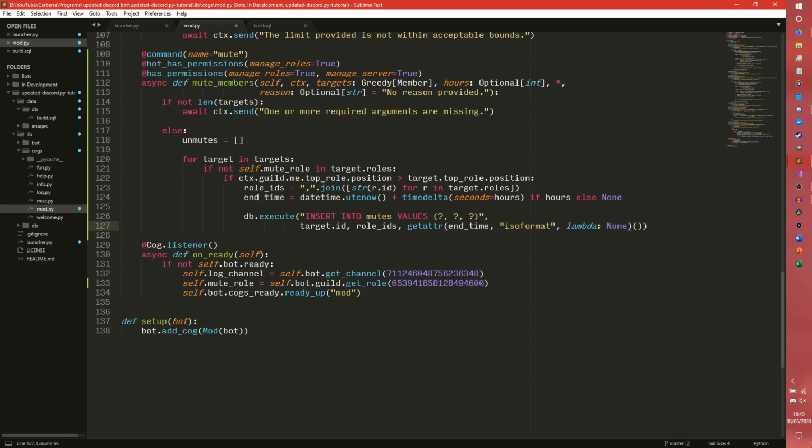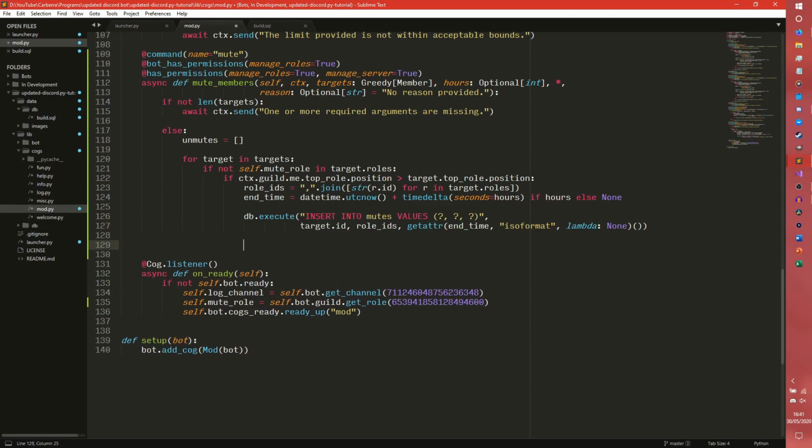Like we were using it in the server information and the user information stuff. Well, I think it was just the server information actually. We were using it as it was intended to be used in that video. We are not using it as it was intended to be used here. But that does genuinely work. If it doesn't have an ISO format, it will run a function that will simply return none, which is hilarious. I love it. So many people are going to hate on me for it, but it works, so shut up. As I say, if it looks stupid but it works, it works.